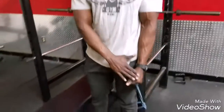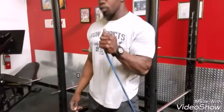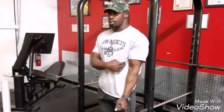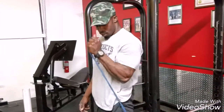And these, I like to superset with straight bar curls. These are very simple. Basically, you want to have your hands forward, turn like this with your thumb up, and basically replicate hammers. Okay? So here we go, we're going to do the first one. Keep your elbow locked in to the side and pull up straight. No rocking. Slow motions. 20 reps.